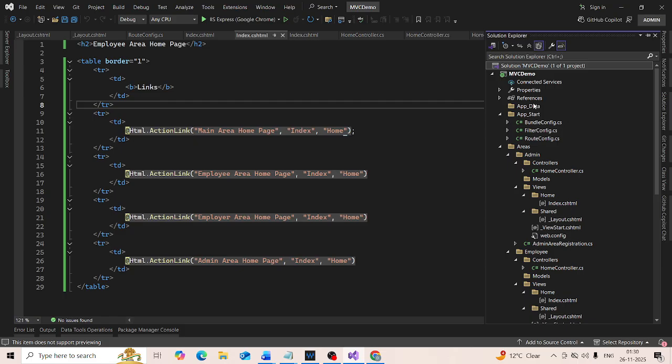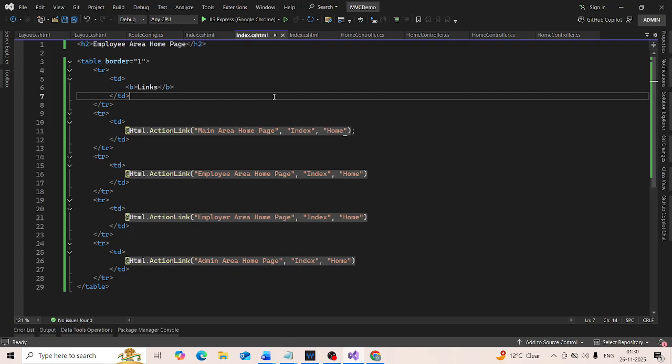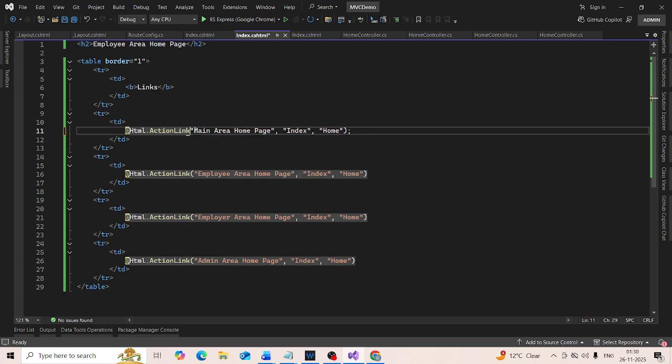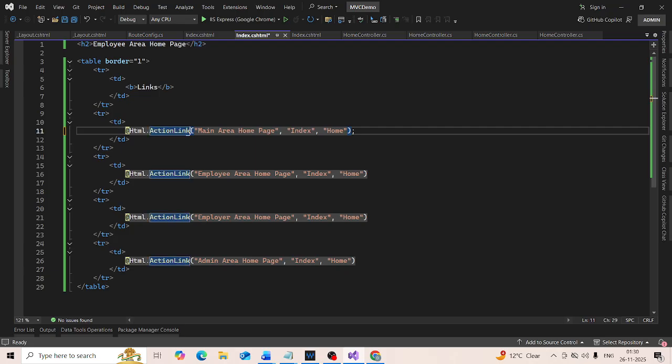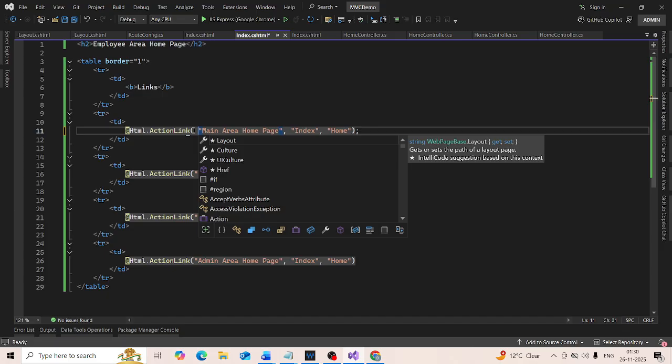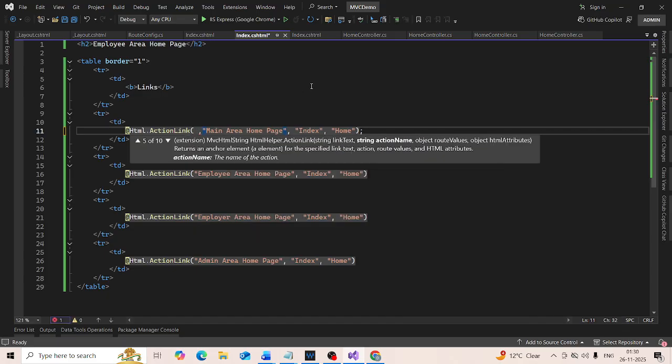So this action link is again the ActionLink HTML helper.